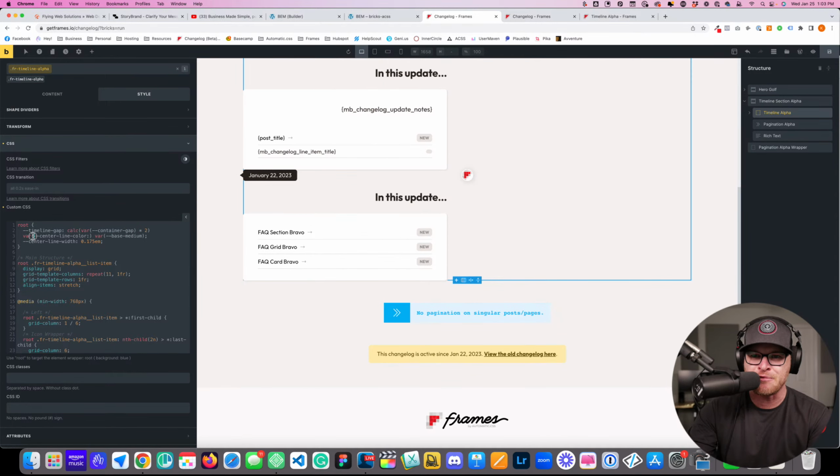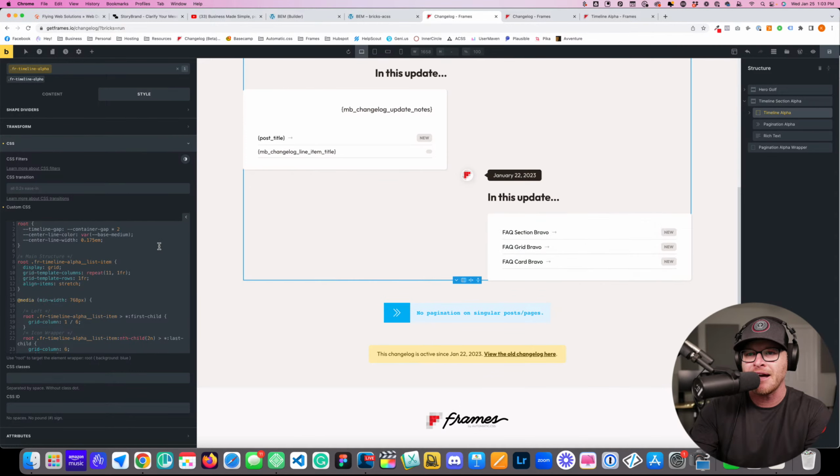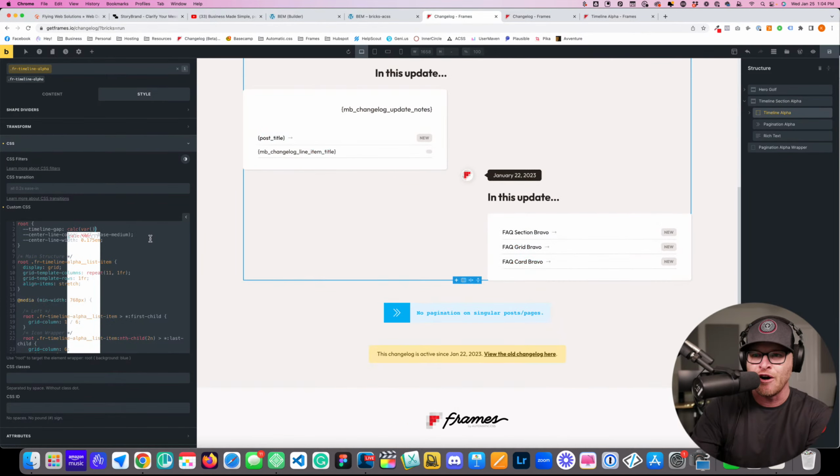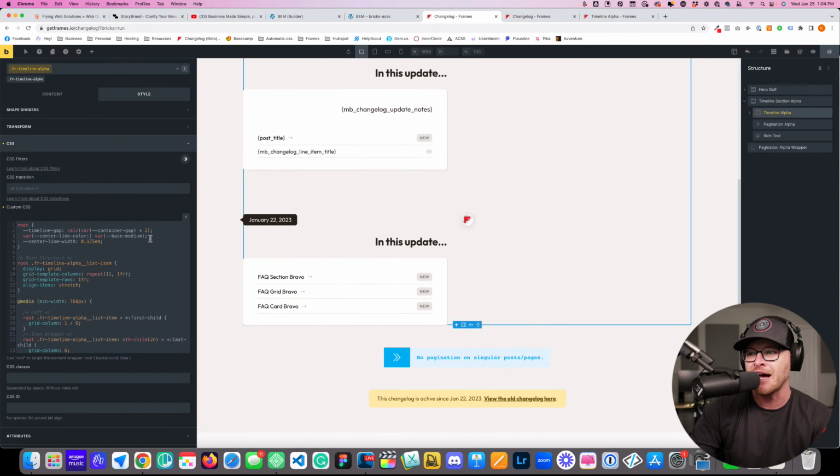This is one of the bugs we're fixing in the January release. It's been on my nerves since we came out with it. And I just broke the whole thing. Okay, let's go back. There we go. Let me write this manually. Calc, and then we'll do a var times 2. And in my var, I want my container gap times 2.